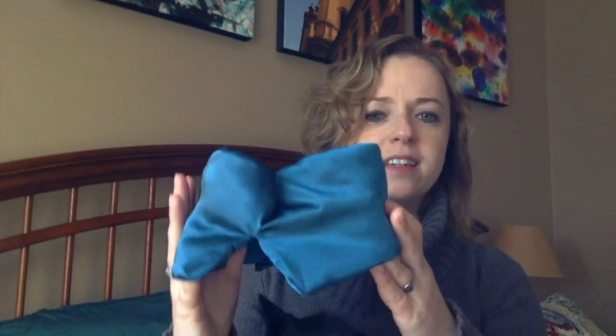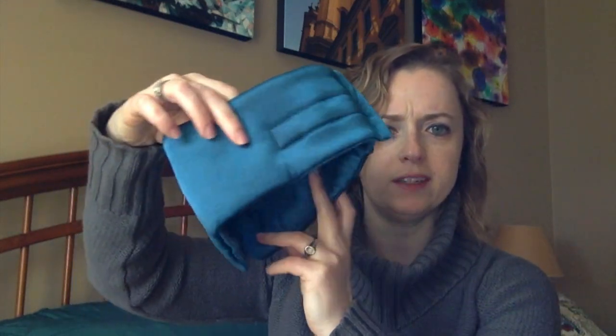There we go. So the mask is made of satin, some sort of synthetic, but it's nice and soft. And the big thing that you'll notice about the mask right away is that it doesn't have a traditional kind of elastic strap. Instead, the mask goes the entire way around. It doesn't taper at all. And there is a Velcro closure.